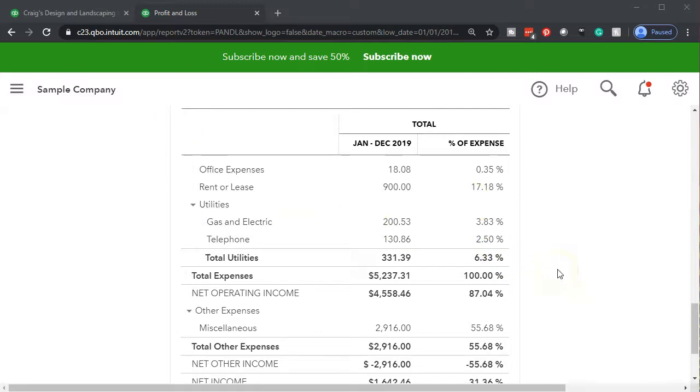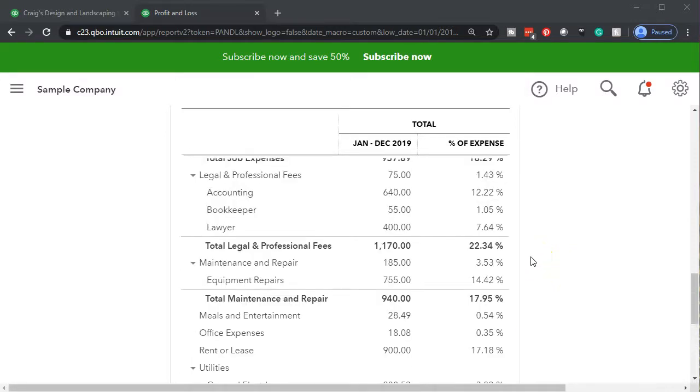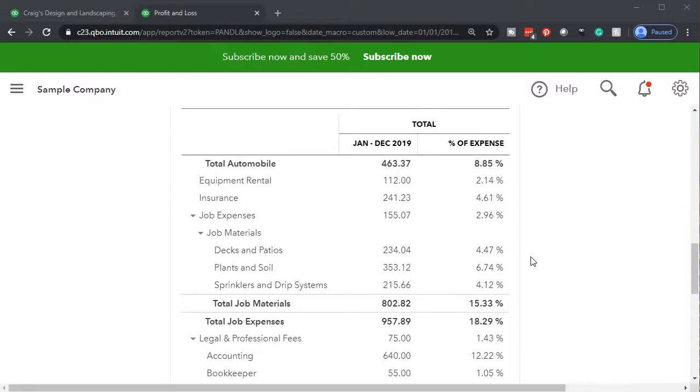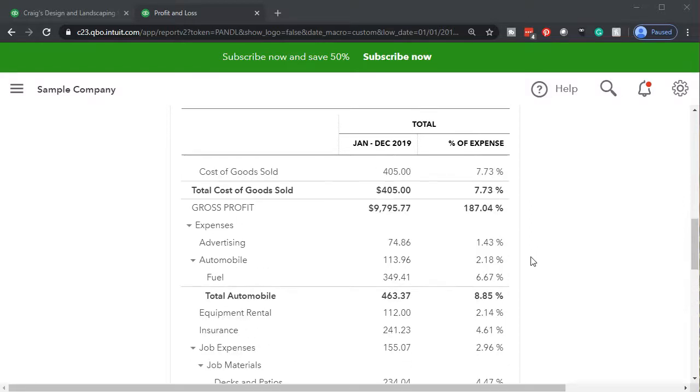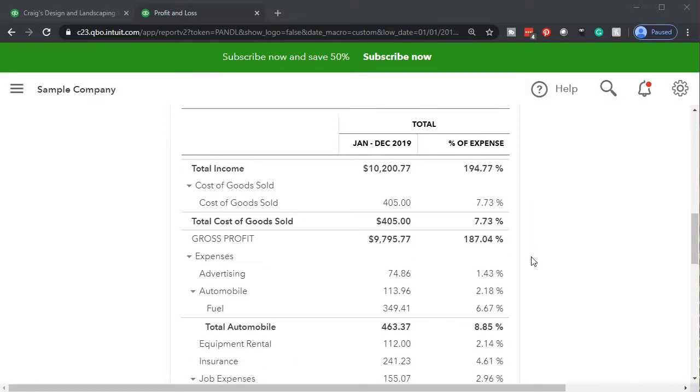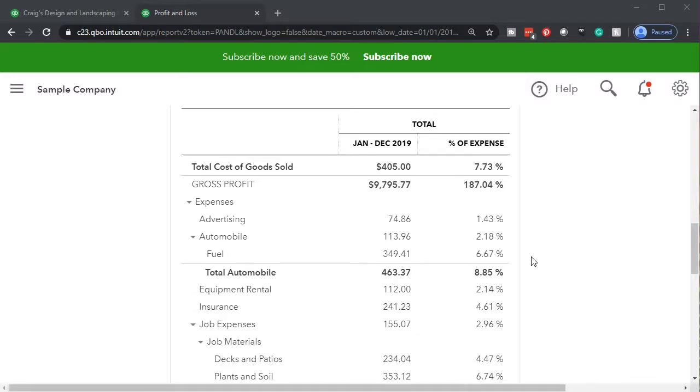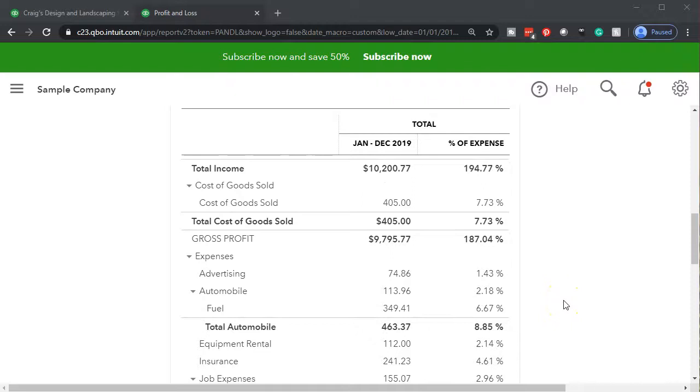It might be easier to see if I look at the expenses and zoom in and say, okay, what's my highest expense on a percentage basis? And you could scroll through here and check out the highest expense on the percentage basis. You can compare this, if you can get a similar report, to other organizations that you're benchmarking to, comparing to. The percentage, once again, is easier to take a look at because you can think about expenses compared to the total expenses in a percentage basis. Even though their numbers are much higher, the percentages will be easier to look at.